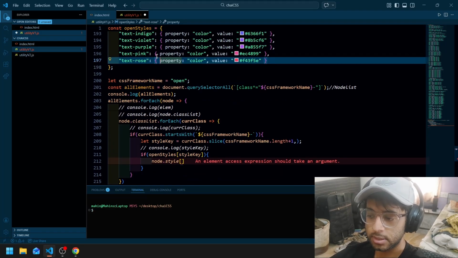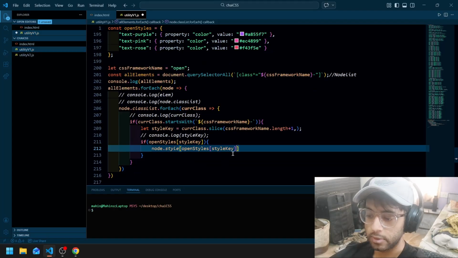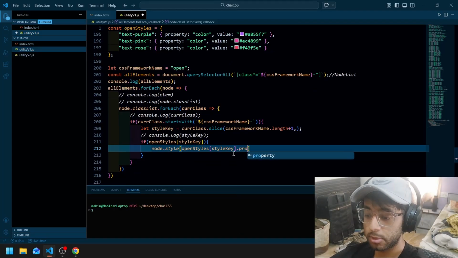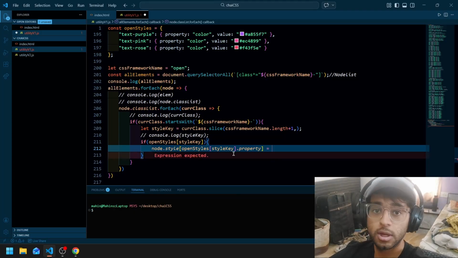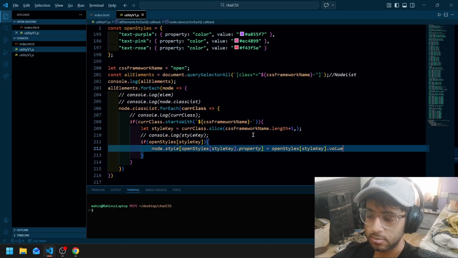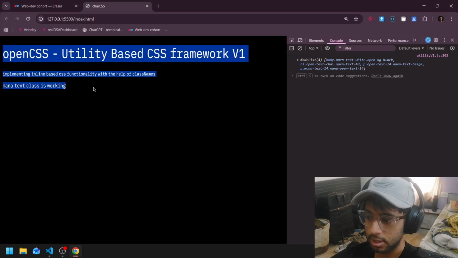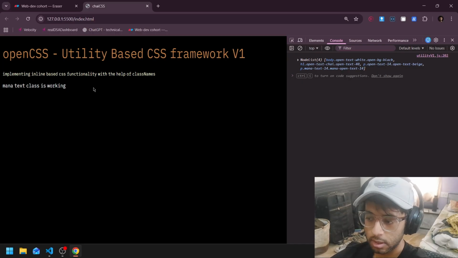We know how to access the particular object, just like we did it over here. We're simply gonna do the same thing over here as well. We got the access to the object, but now we need access to the property as well. So we simply use a dot operator to access it. Now, how do we access the value? Similarly, just like how we did it for the property, we'll do it for the value as well. So open styles dot value, and simply we just appended all the styles that are there, and you can see the CSS has been applied successfully. And yeah, that's pretty much it.